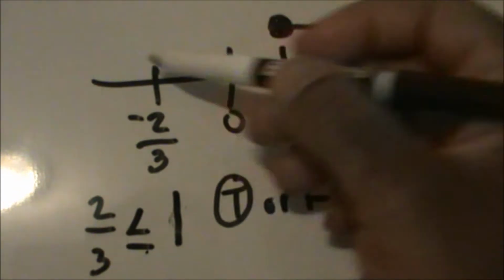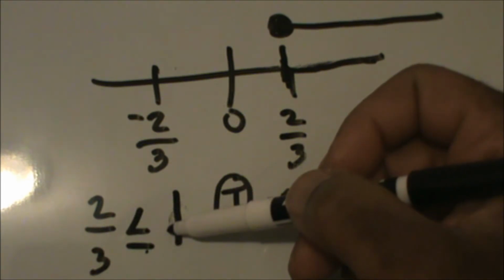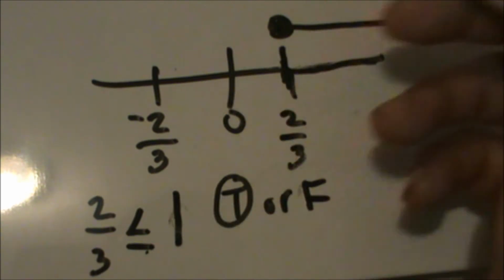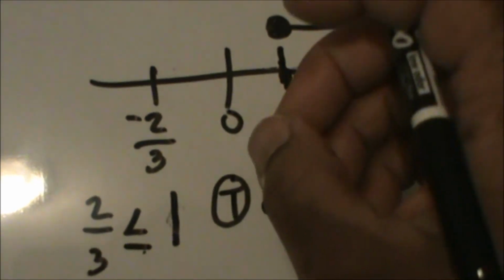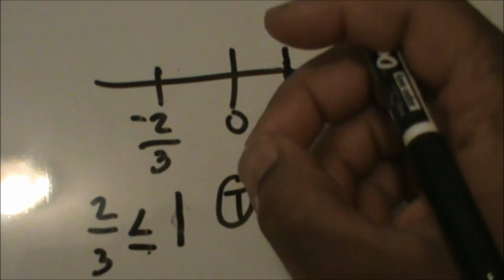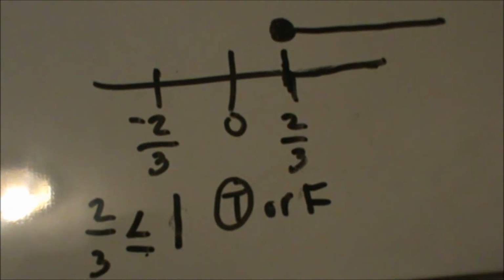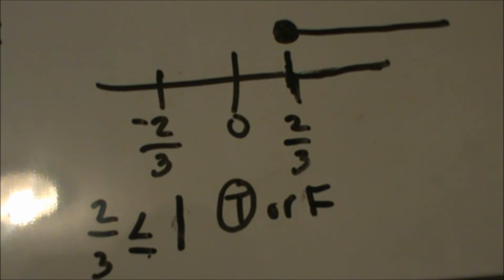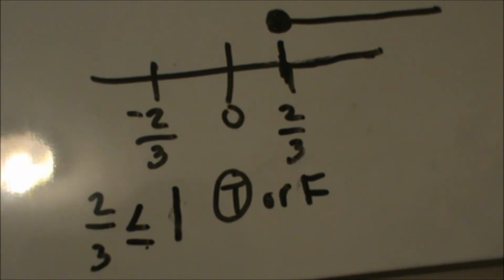Because if it goes to the left, that means that 2/3 is less than negative 1, or 2/3 is less than negative 2, which is all false. One of the good ideas is to try 0 all the time. 0 is the best number to test, because with anything less than or equal to 0, you can easily see it. I also allow myself to include other values that you can test.